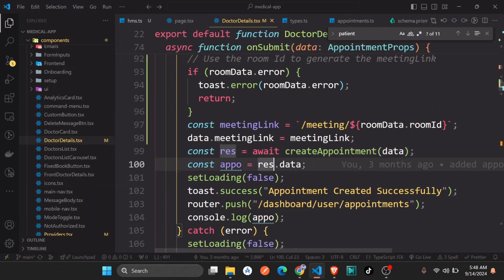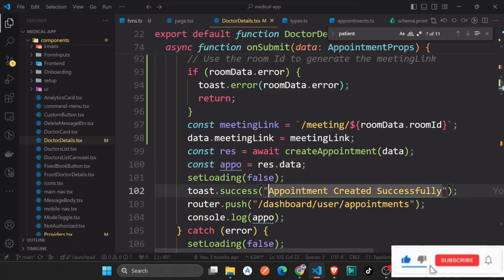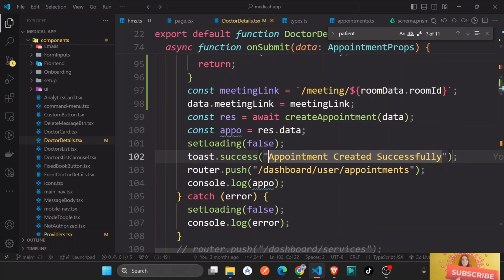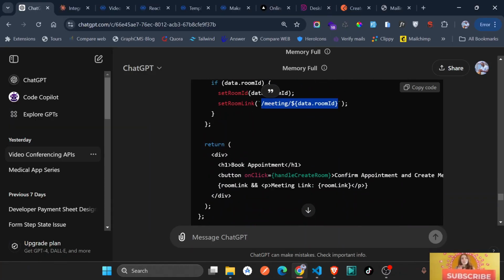Const app. What is that? Hey, this was appointment, I guess. Appointment is the rest of the data, and then like route push user appointments. Okay, great. So we have done our things here.